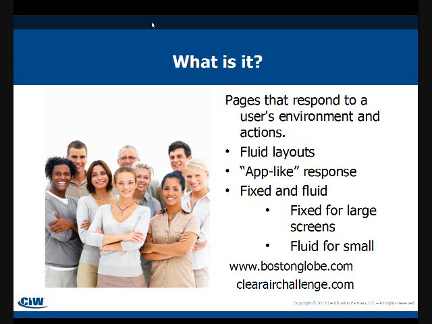So you can create fixed and fluid layouts when it comes to responsive design, of course, and the idea is that large screens probably like that fixed way of doing things, but you want fluid layout for small screens. Examples of fluid layout. I always say, Stephen, you and I will talk about this, that you really can't define something unless you can give an example and use it in a sentence.